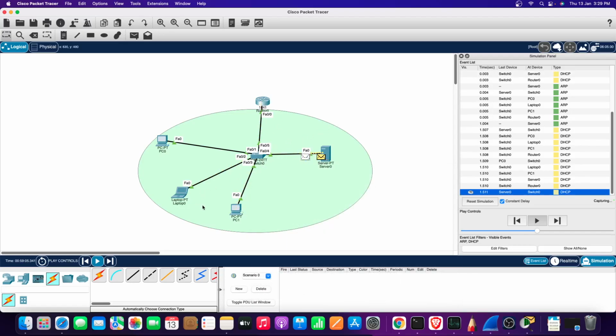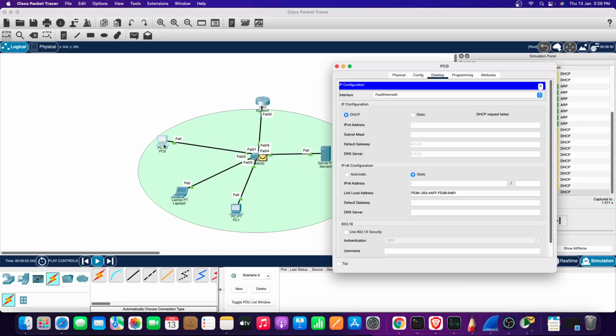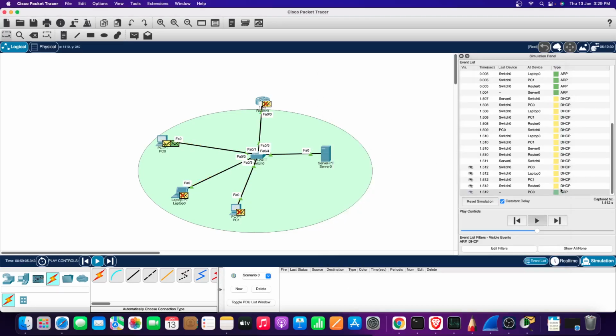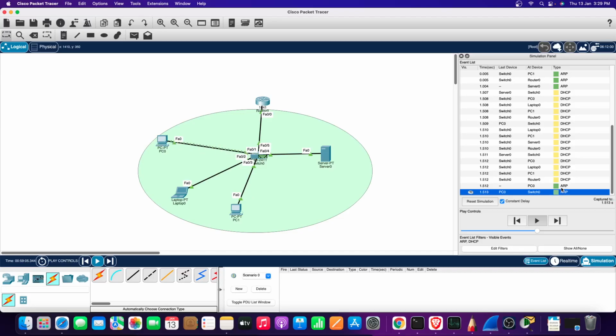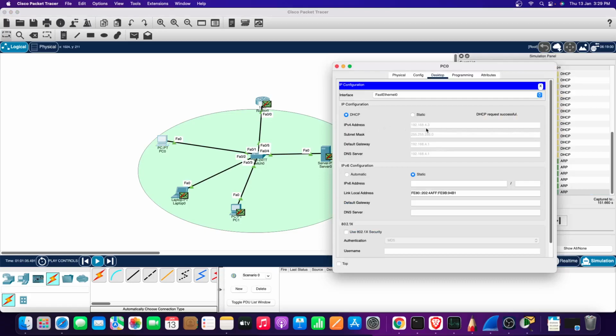And all others discarded again, and the DHCP server replied back. And can you see here? Now this machine acquired the IP already. Can you see 4.3? Can you see DHCP request successful?